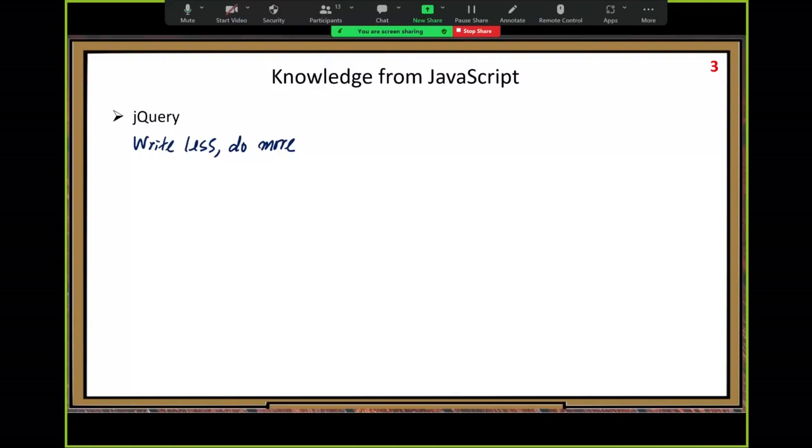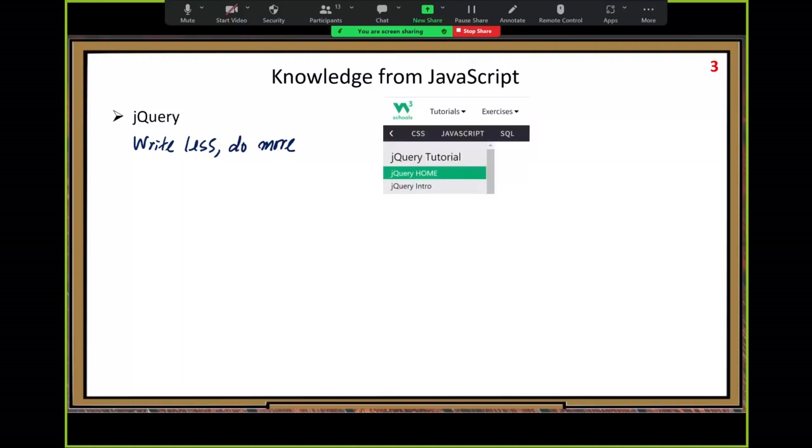If you compare with regular JavaScript, the way you type the code is much shorter. But jQuery has a lot of its own functions not available in regular JavaScript, so you can do more. You can do a lot of things in simple ways. So I will show you some examples to get you familiar with the basic jQuery features.